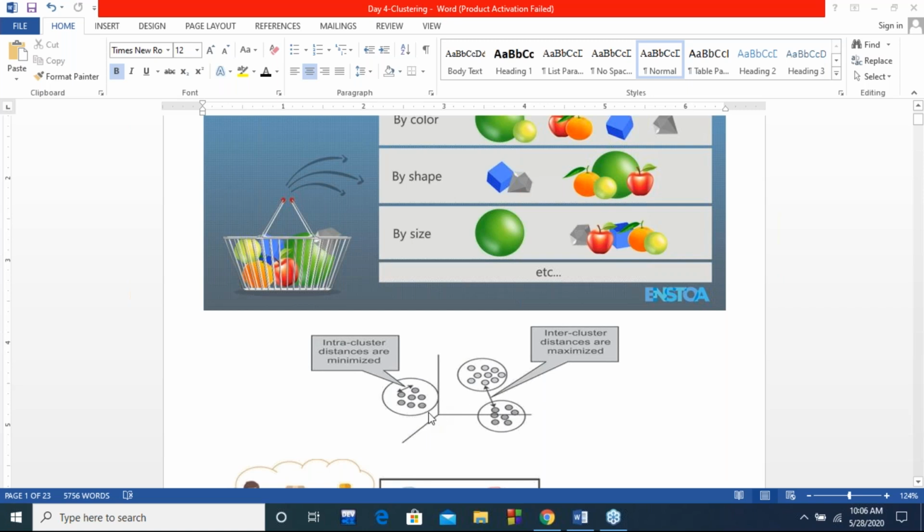Now the distance between the objects of one cluster should be minimum. As you can see here, if the distance between these two objects is minimum, then we can say that they are closer to each other and they are more similar to each other. And on the basis of this, because ultimately we have to have some basis to keep the objects into one cluster or into different clusters. So what is the basis for that? The basis for that is the distance function.